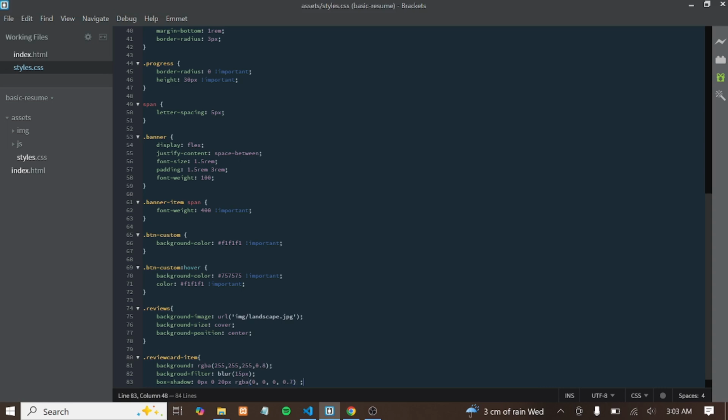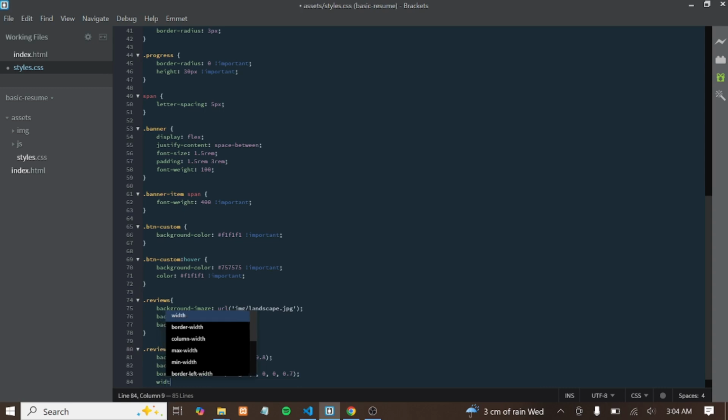Now we're obviously going to adjust these values when we review what the card looks like. If it doesn't look like what we expect it to be, then we adjust it accordingly. Now we want the width, we don't want our box to take over the entire width of the screen, so we're going to give it a width of 300 pixels to begin with.